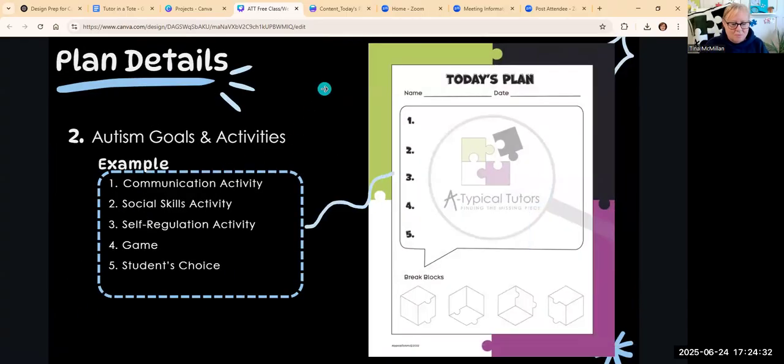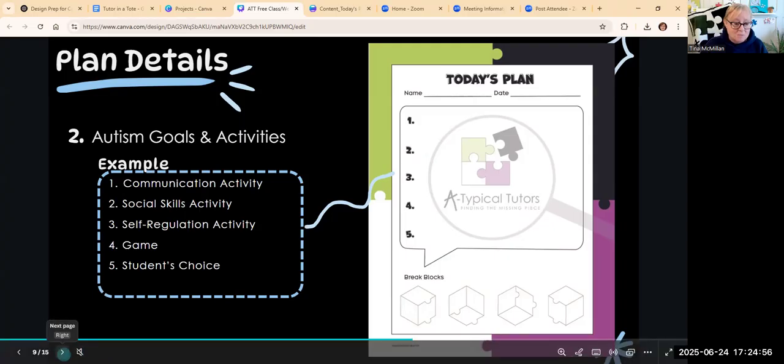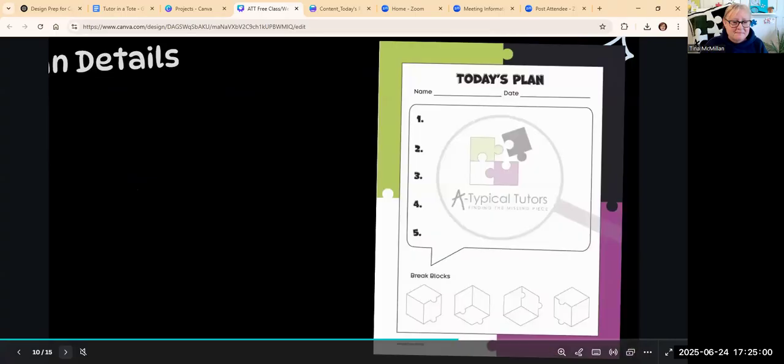There we go. So going back to our, in terms of autism, goals for autism, if you don't know already, are communication. That's something that they can struggle with. Social skills, self-regulating. That's why I like putting those 3 things in there, definitely hitting those right off the bat, giving them a game, and then having their choice at the end. And we discussed this at the beginning, so they know exactly what to expect, because sometimes that can be a challenge when they don't know what's coming.